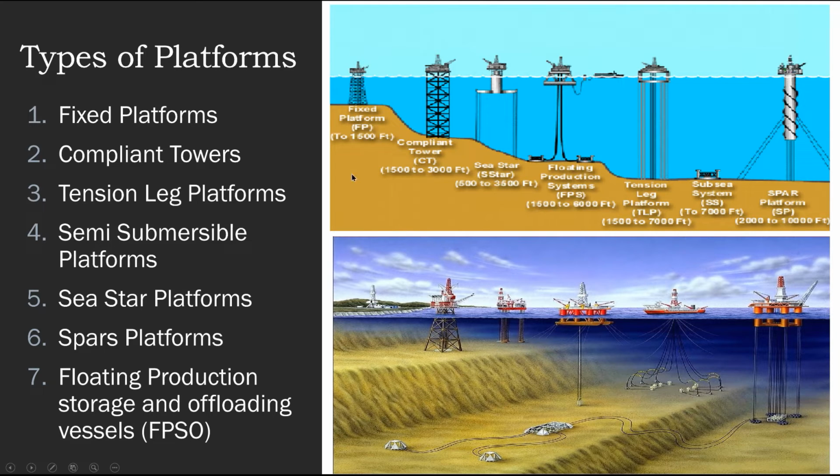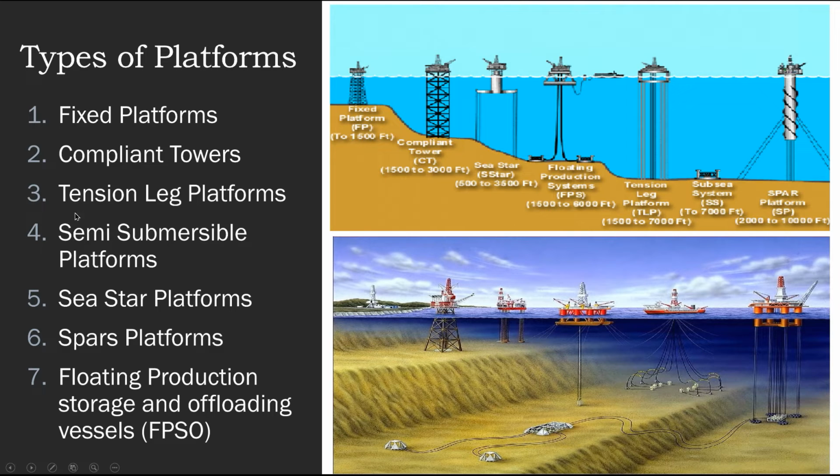The fixed platform's depth is up to 1500 feet, and after that, if the depth is more, then we normally use the compliant tower. It again has a structural width more than that, and stability is based on the depth of the water. So it is normally used between 1500 to 3000 feet.